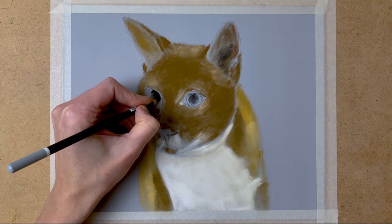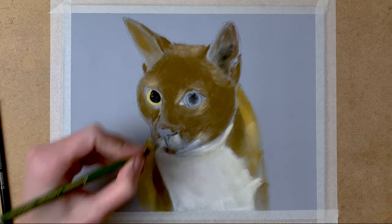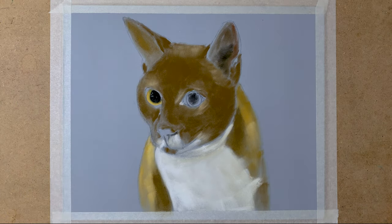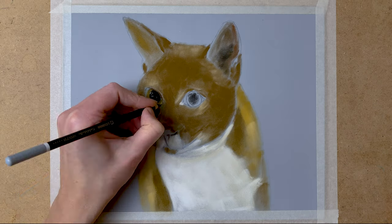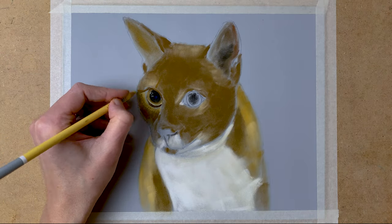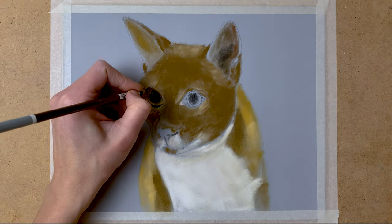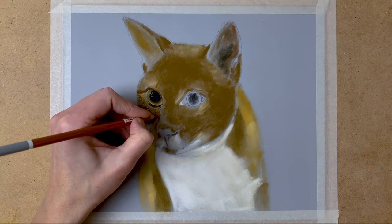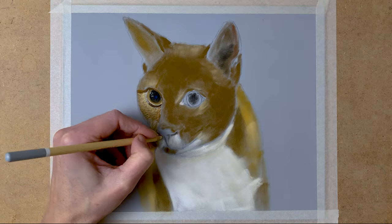So when I'm finished with this base layer, I go in with my pastel pencils, and I use the Stabilo Carbothello Pastel pencils for this drawing. I start with the eyes, and I also use a blending stump to blend the pastels out. For the eye, I use black and some blue, yellow and brown tones, to get this realistic looking eye. Then I start drawing in the fur with my Carbothello pencils, and I use various shades of brown and cream and yellow, just building up the layers to create this realistic fur.